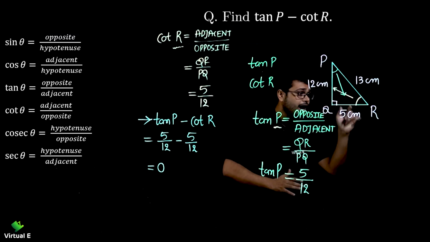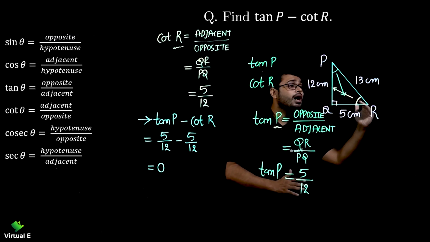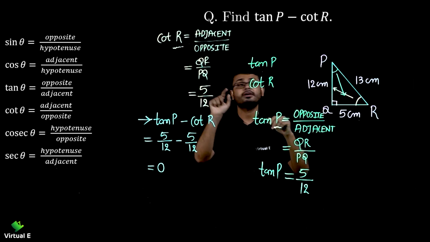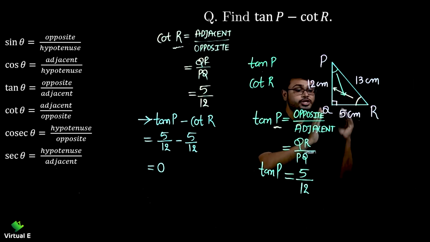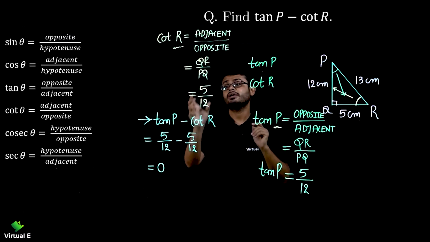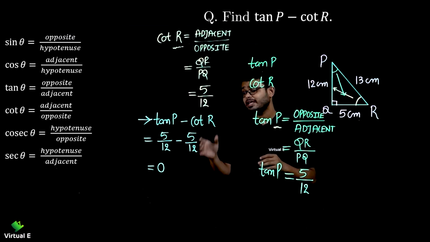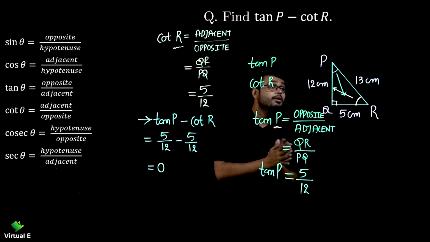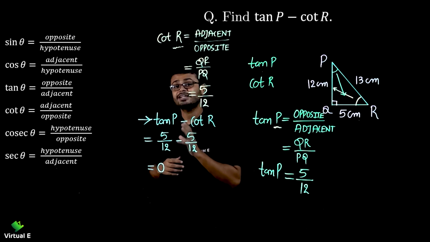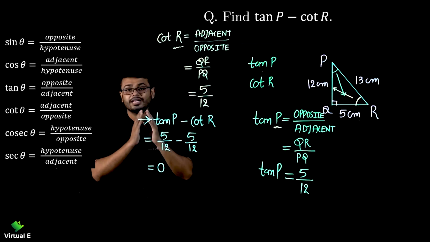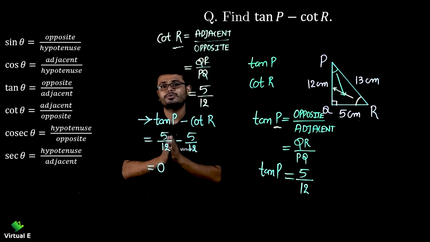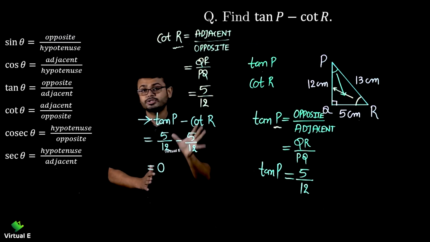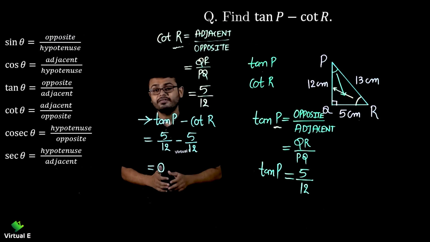Then cot R, opposite side to R is PQ. PQ is opposite, in the denominator, and adjacent, which is the touching one, QR, in the numerator. Substitute the numbers and subtract, because that's what is being asked in the question. The good thing about this question is all the sides are given, well prepared in the question itself. We don't need to use Pythagoras theorem. We only need to calculate the proper trigonometric ratio based on the angle given.